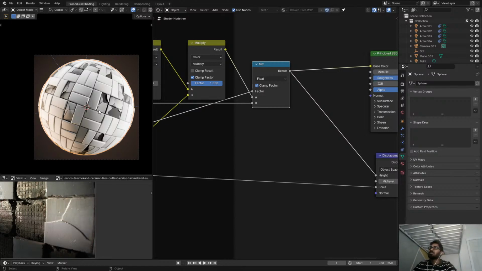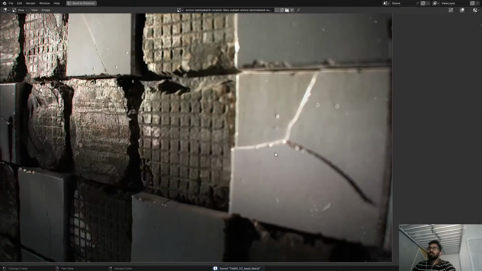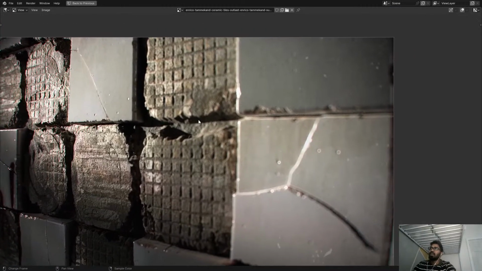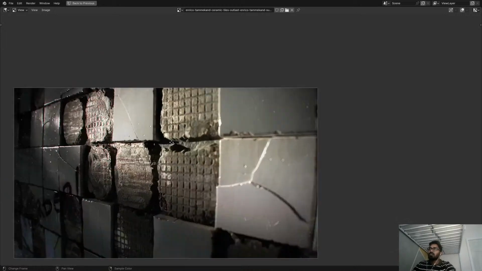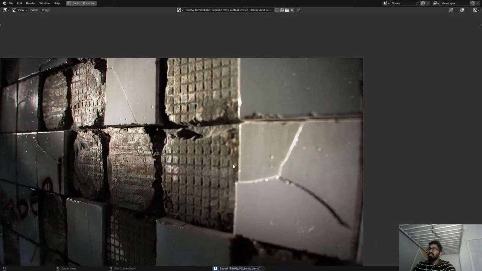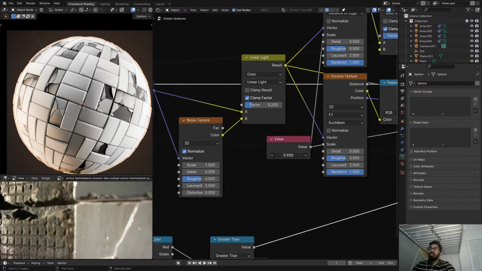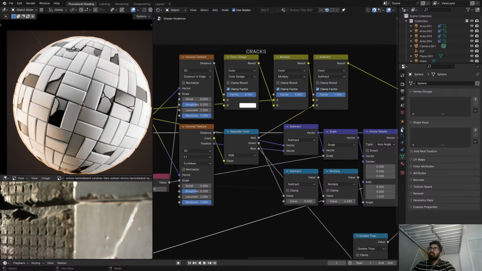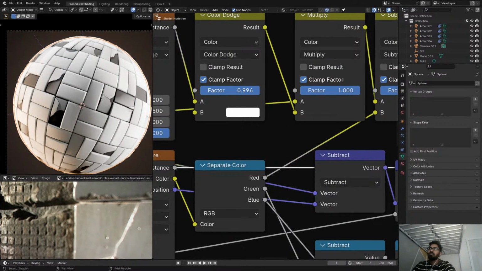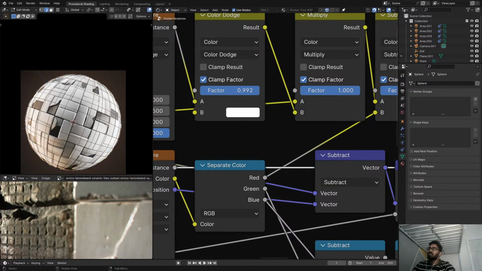So let's see, let's work on the next one. I have this style set up here, which is a good reference on what I want to end up with today. So I'm trying to recreate this, and I saw these cracks and immediately wanted to tackle that. Here I can decrease this to make the cracks more prominent, and decrease that to make it more straight. Increase this to make it more chiseled.